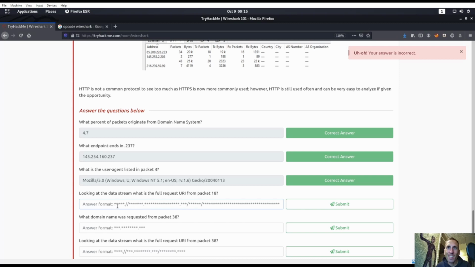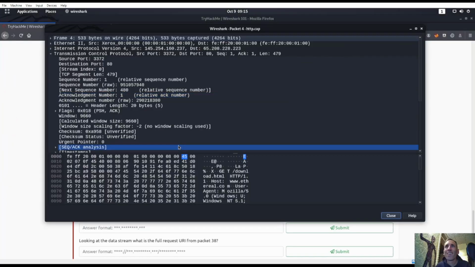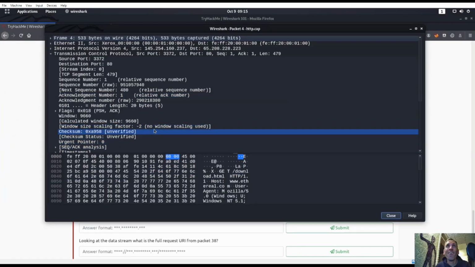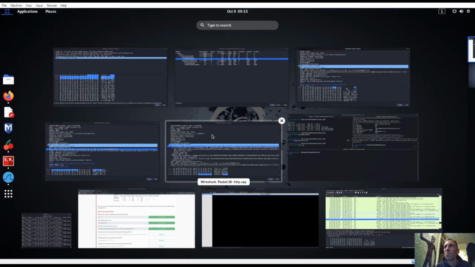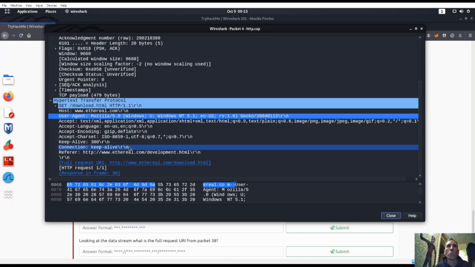See? HTTP. And now I'm missing a little something right there. What the heck? It's broken. That's all. There's nothing else we can do about it.